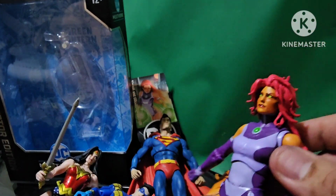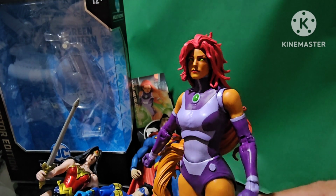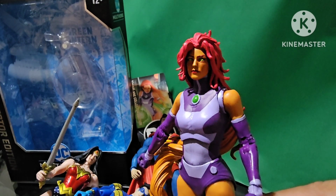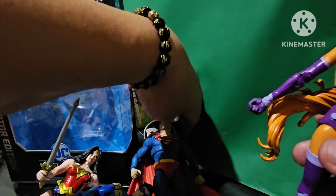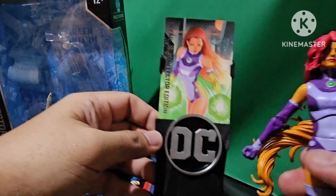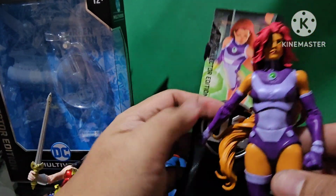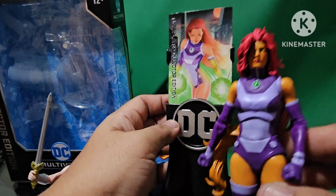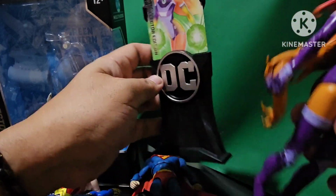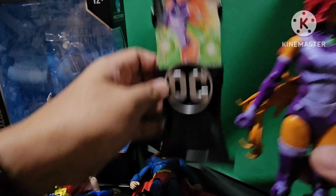And one thing that I don't like is that Todd shouldn't have put this on the collector's edition. Stop making this collector's edition with this nasty DC logo stand here. Although it's great for some, I think, just like I've said earlier, it's not for all. Just great for displaying with this one. It looks great.